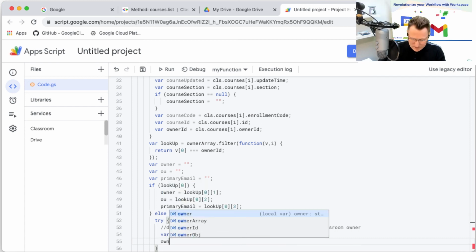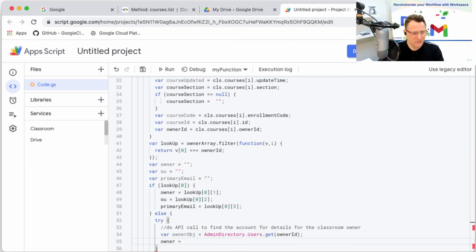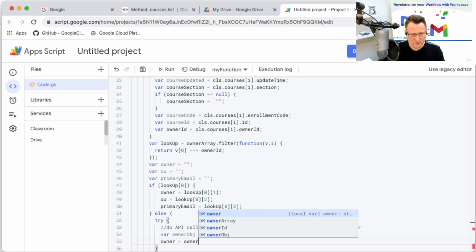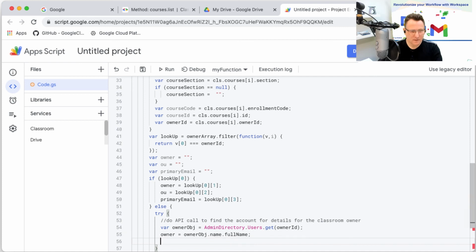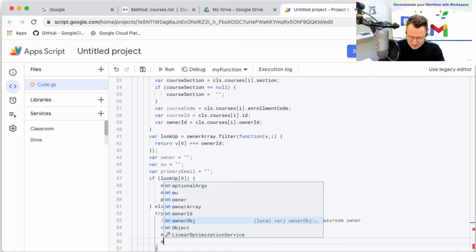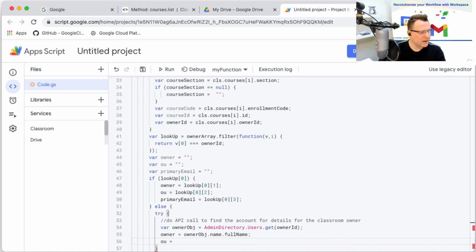Okay, and then we're going to say the owner for our Classroom is going to be this owner object name, and we'll just use full name, make life a little easier. We'll also get their OU, which is going to be their org path.